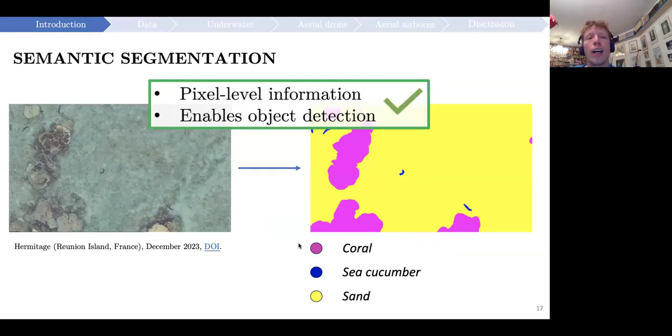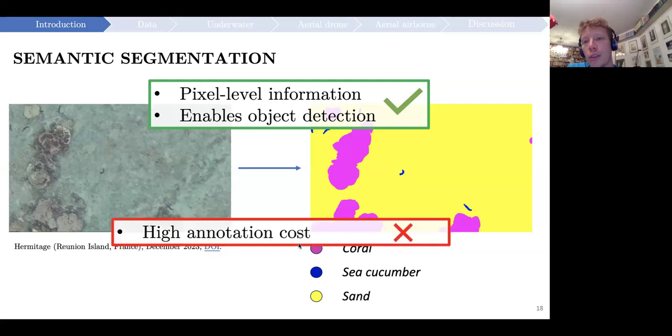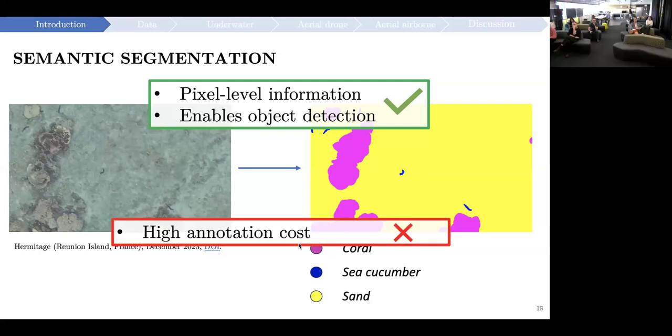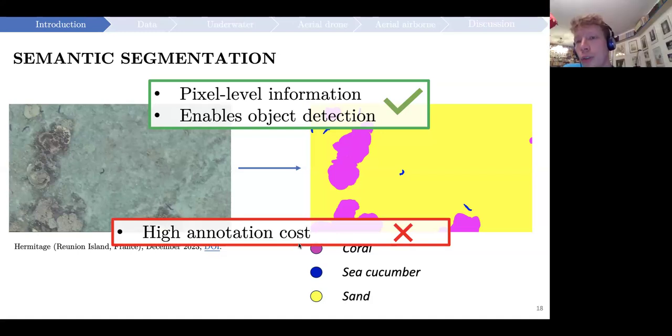The big advantages now are that we have a pixel level information about where the classes are on the image, and this can enable object detection, spatial coverage computations, and so on. The huge disadvantage is the high annotation cost related to this task. Based on our experience, annotating an image takes on average 30 minutes.